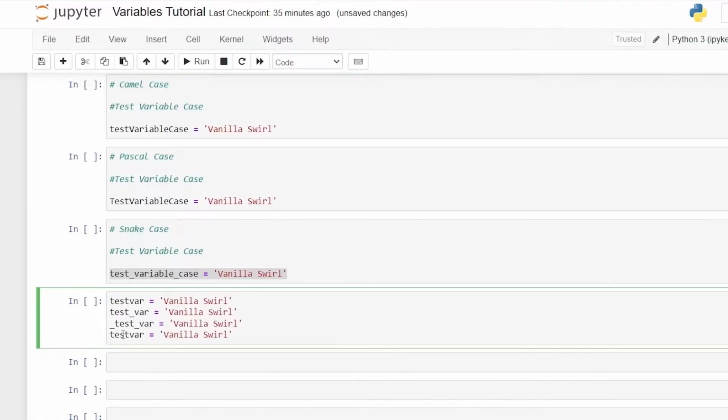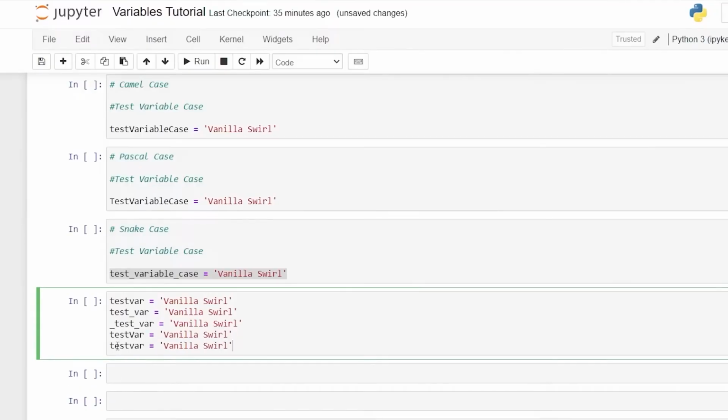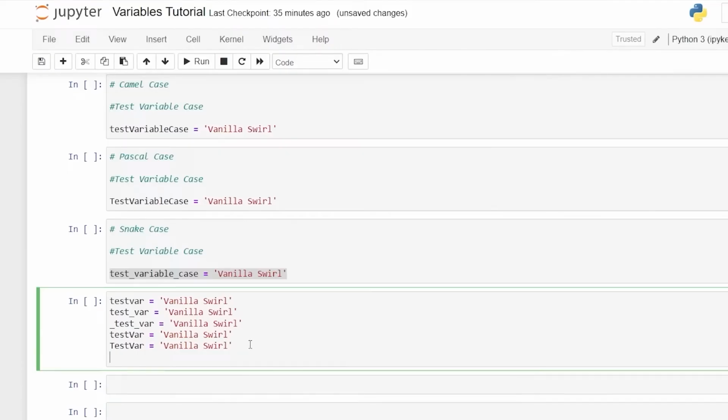You can do Test Var, capital T, capital V in test var. Or you could even do something like test var 2. Now, adding a number to your variable is not inherently a bad thing. Usually it's semi-frowned upon, but there are definitely some use cases where you can use it.